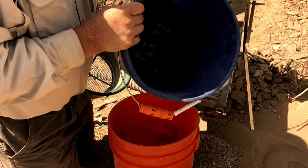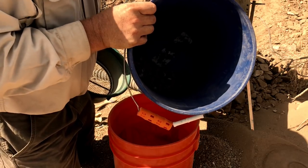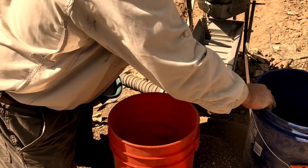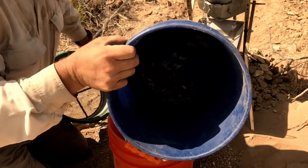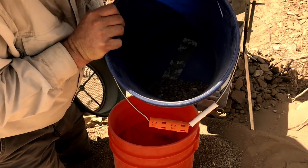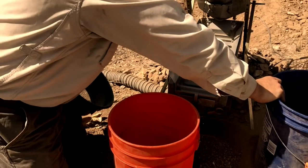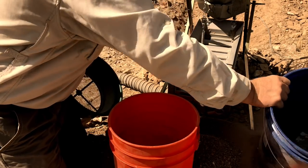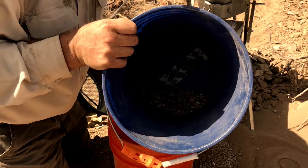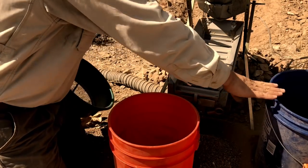I go over that with my metal detector, see if I find any nuggets. Now if I find a nugget, then alarm bells go off, because then this is a real interesting area. And all the time I've been doing this, I've only found a nugget in the oversized twice. So it's extremely rare to find chunky gold like that. But I don't discard it, I look at it first. There's a reason why it stayed in the riffle tray, as opposed to all this other material. So I usually take a quick look at that with the metal detector.